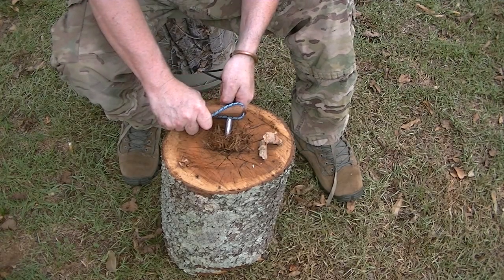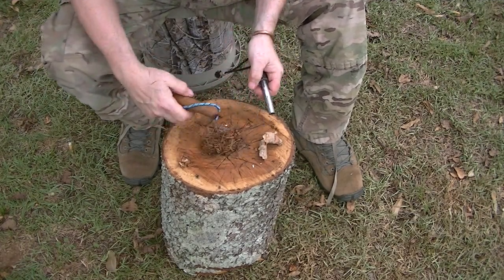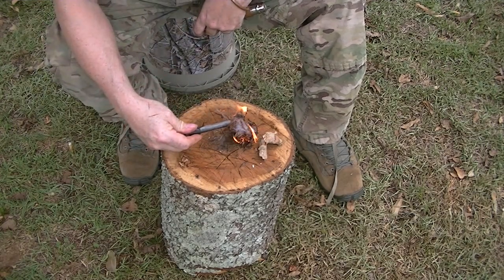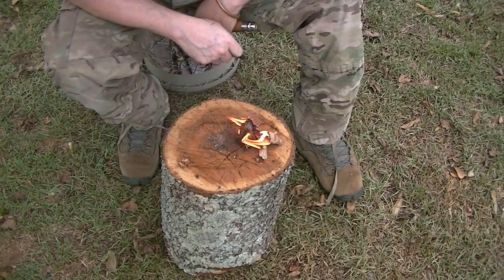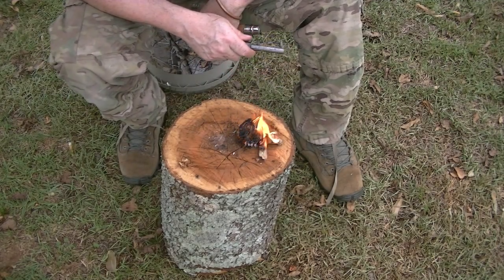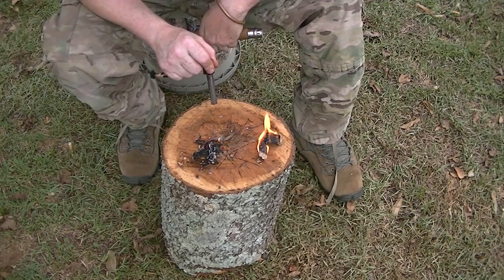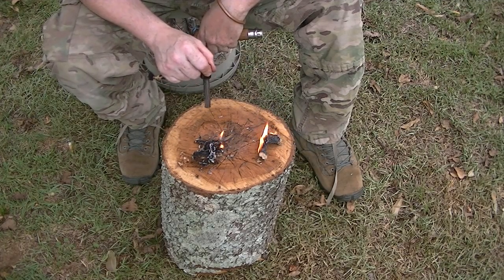Now, take and open these fibers up just a little bit more. I made two compact bird's nests right there, and we're going to hit it again. Putting it in, anchor your striker — and there. I'll rotate it up so the flames can move through it. And there we go. That is bone dry. Now you see how that birch caught? It's going to burn nice and bright because it has that volatile oil. See, that smoke coming off of it is black. So quick, so easy. The processing of the tinder is the big secret to doing a good fire lay — having enough tinder and having enough stuff to make it happen.